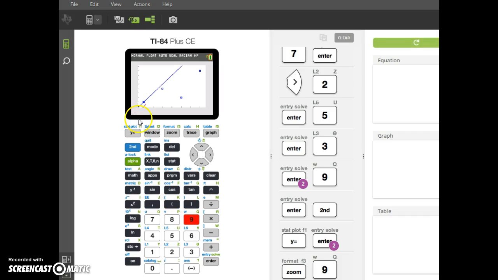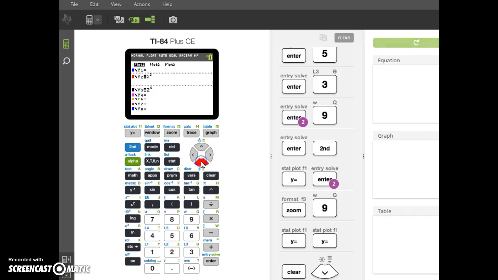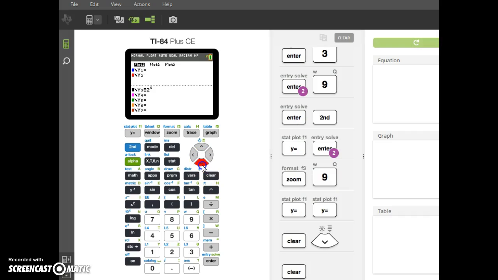And I have something stored. Let me get, oh boy, got some old graphs in here. Let me get those out of there. Let's try that again. Alright, there we go. So I got some stuff here that I gotta get rid of. Alright, let me get rid of these guys.